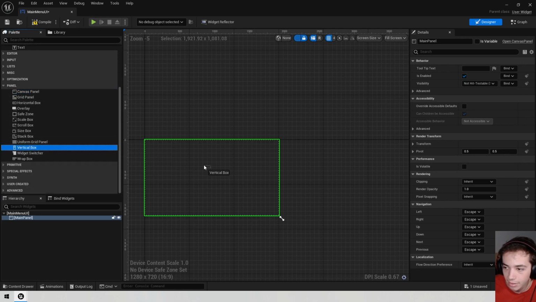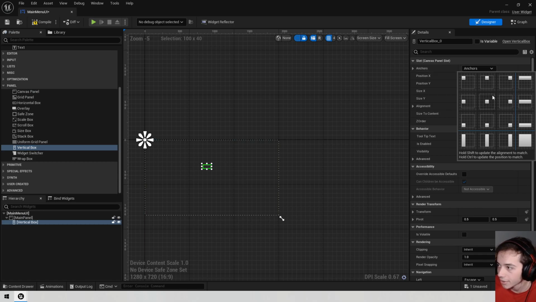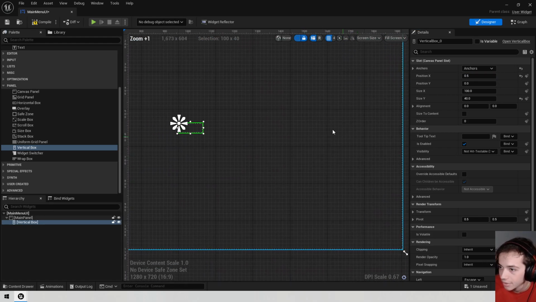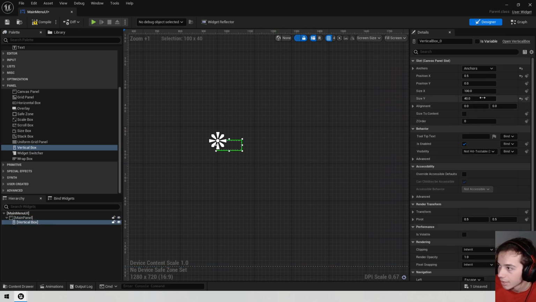Vertical box. Nice. And this vertical box, let's anchor it to the center of the screen. Let's offset the position by 0.5 on the x-axis such that it is centered. No, alignment, I'm sorry. If you go under alignment and you set it to 0.5, it'll align itself relative to the anchor. There we go. And then we can turn up the size a little bit.